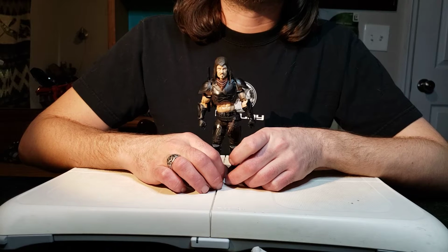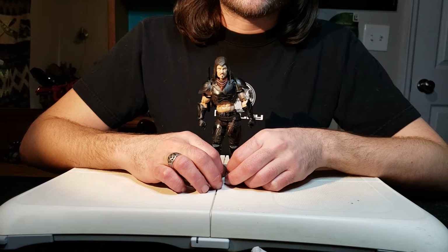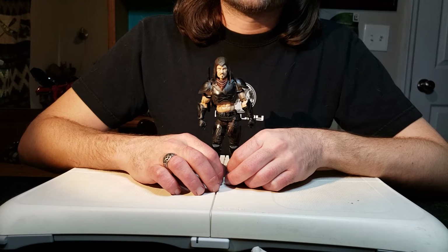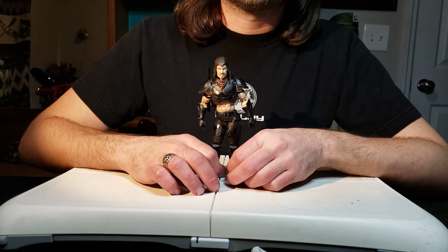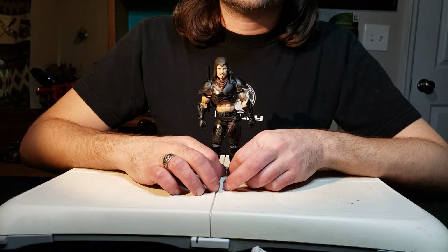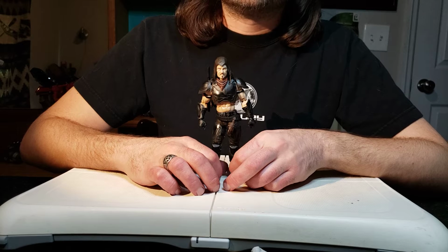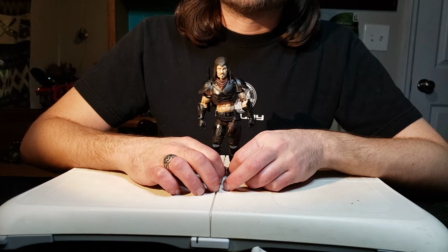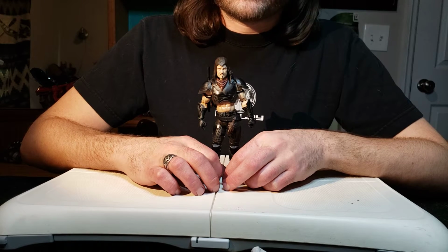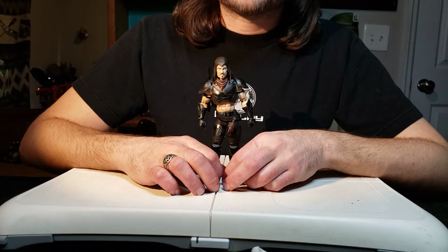Spoiler alert for anybody who doesn't know anything about Zartan or G.I. Joe. You see, one big story in G.I. Joe is that Storm Shadow and Snake Eyes absolutely hate each other, and they're constantly trying to kill each other. Storm Shadow is trying to kill Snake Eyes because Storm Shadow thinks that Snake Eyes killed Storm Shadow's master and is blaming it on Storm Shadow. And Snake Eyes is trying to kill Storm Shadow because Snake Eyes thought he saw Storm Shadow killing Storm Shadow's master. And this leads to some issues between the two friends who were once basically brothers and now want to kill each other. Well, the person that did kill Storm Shadow's master was Zartan, pretending to be Storm Shadow because he's the master of disguise.